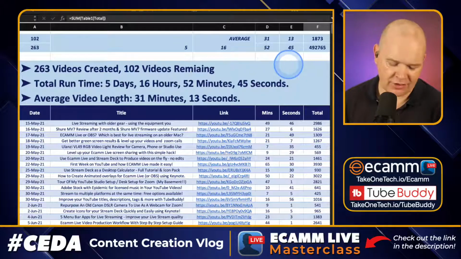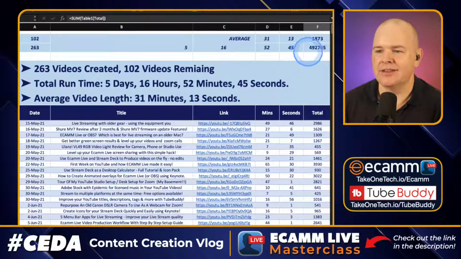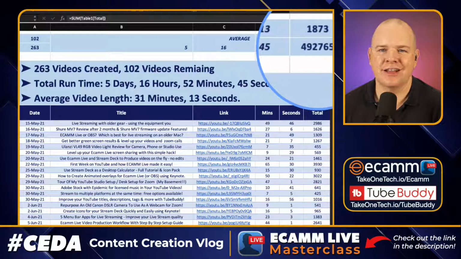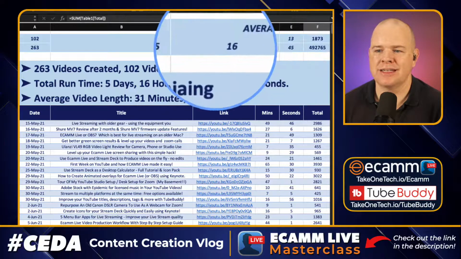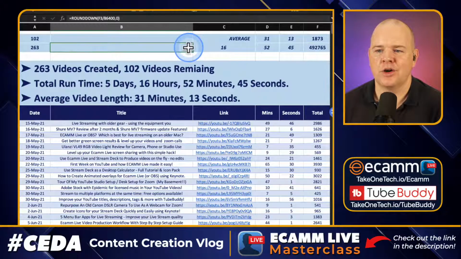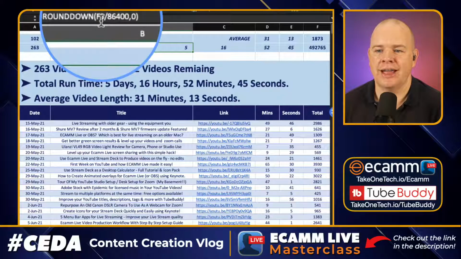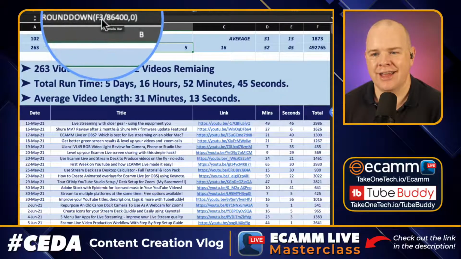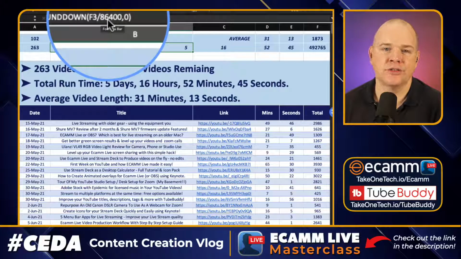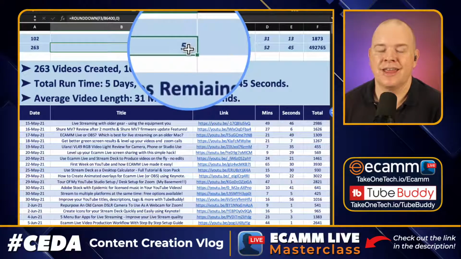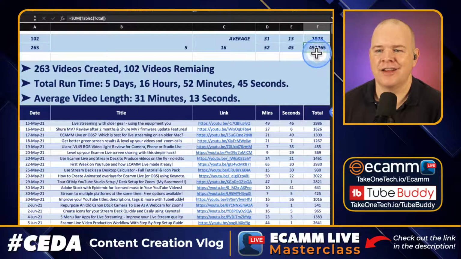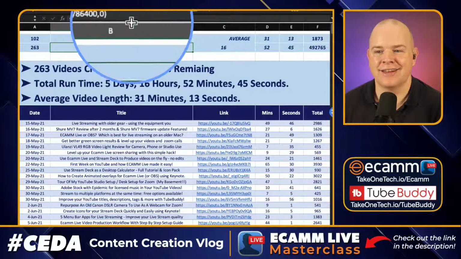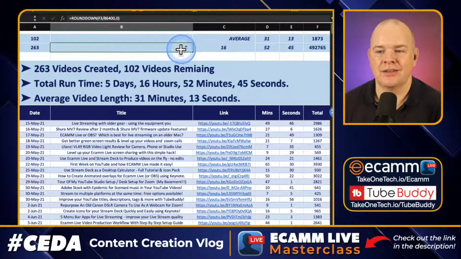But anyway, let's get back to the task in hand. There I've got my total number of seconds. There is probably a shortcut way to do this, but what I did was calculate how many seconds there are in a day, which happens to be 86,400. So I calculated the number of whole days, rounding down the number of seconds divided by the seconds in a day. That gave me 5, so I know I've definitely got 5 whole days out of that number of seconds.